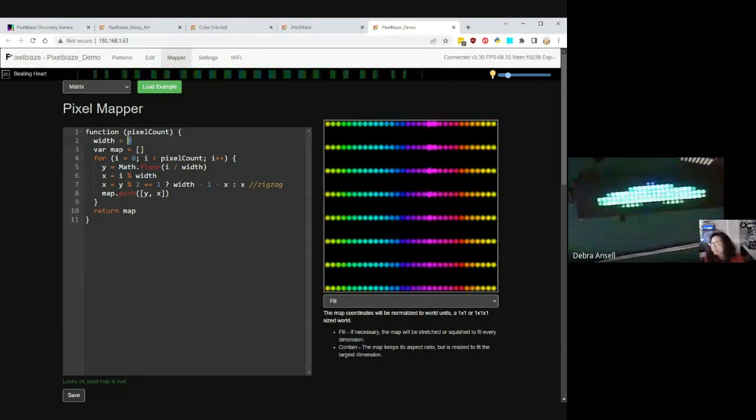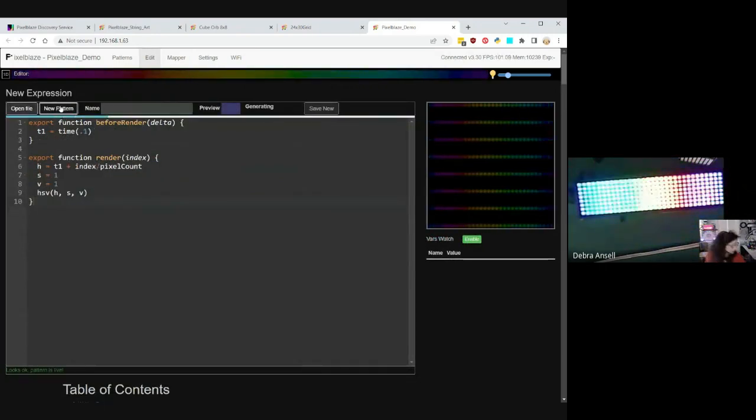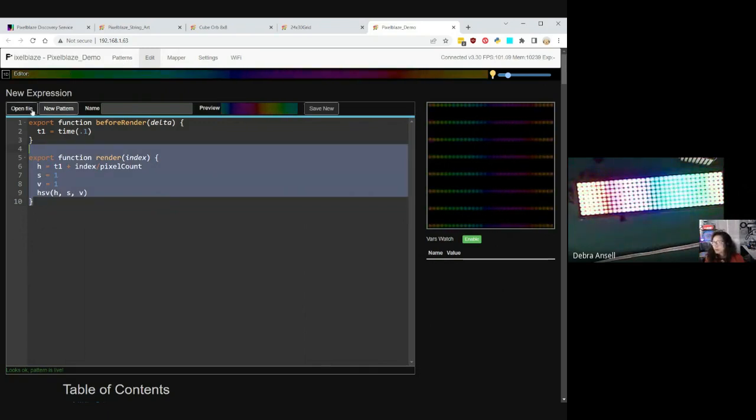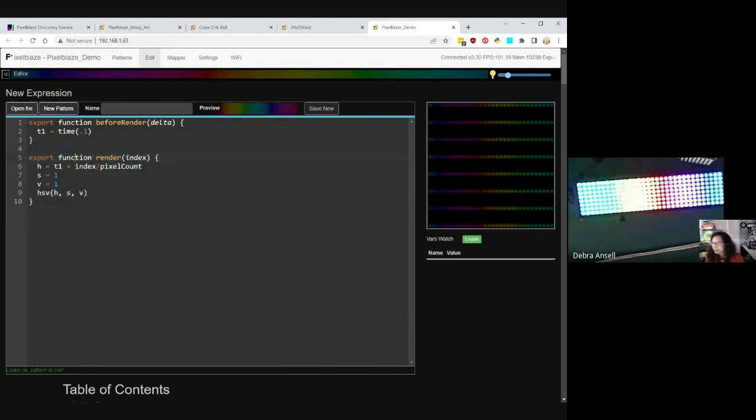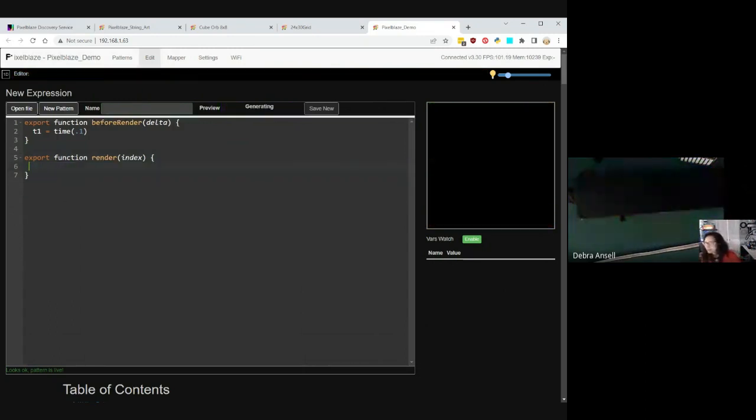And we can test this out by, I'm skipping ahead here, going to the code editor and creating a new pattern. If you create a new pattern in the code editor, it shows you a rainbow by default, which doesn't show you whether it's right or wrong. I recognize I'm skipping a little far ahead, but just bear with me. I will go back. In the code editor, the render function is what displays the pixels.